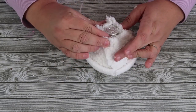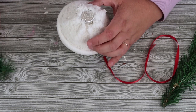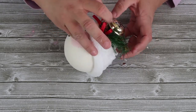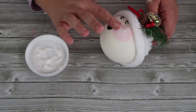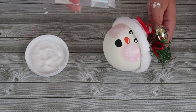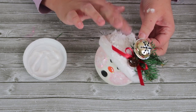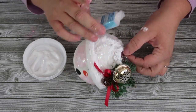Once you've got both sides locked into place, come up around the top of the ornament, put a bunch of glue, and press the fabric down around that top hook. Once everything's glued for the little beanie cap, you can embellish it however you like — I'm going to put some greenery, a bell, a ribbon. Once you've got that in place, we're going to give it a frosty look. Take your Mod Podge and tap it around those frosty cheeks. Then add on some chunky glitter and sugar glitter to give it that really frosty look. I'm also going to goop quite a bit of Mod Podge up on the hat to get that frosty look there too — I even just use my finger. Add your thicker and sugar glitter, and at that point you're ready to display it on your Christmas tree.